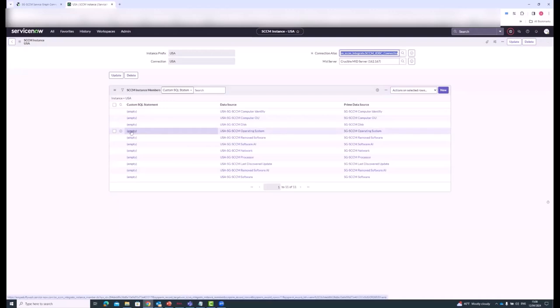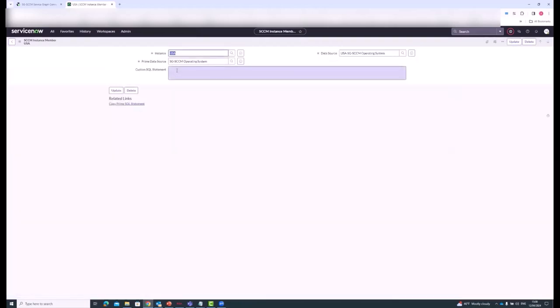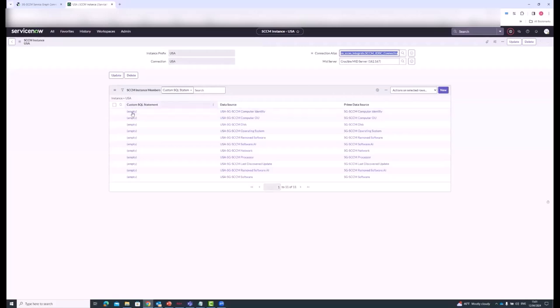Now, if for some reason you want to change the SQL associated with one of these jobs, where you put in the custom SQL statement is in this field, right? You don't go and change it in the data source itself, because at the beginning of the scheduled input job, it comes into this field, pulls the SQL that's in here, and uses that for the run. So if you try and make the change in even the customer specific data source that you created, it'll just be ignored, and it'll just use the out of the box one. I've seen that with a customer. They were trying to understand, why is it not taking my changes? That's why, because you need to put it in here, right?